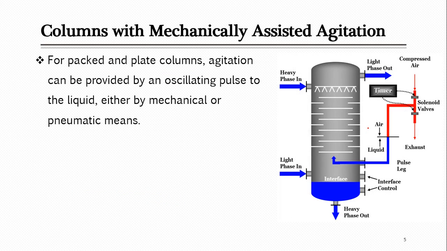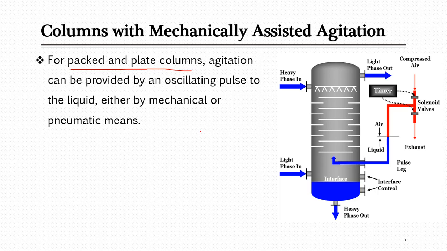When you look at such devices, you can even apply this agitation to packed and plate columns. Definitely you will be thinking how we can apply it, as there are the plates and packing, so we can't somehow apply agitation between them, like rotating plates, but somehow it can be provided. But the easy way for packed and plate columns is to provide agitation by oscillating pulse.